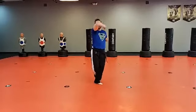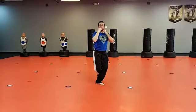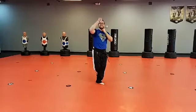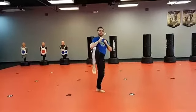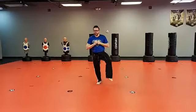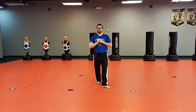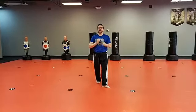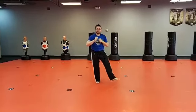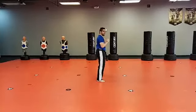So I'm here, I just did my downward knife hand strike. Hands come up, back leg is going to pick up, and you do a nice, snappy, and sticky front kick. Then you put it down right behind you. When you put it down, if you notice, I put it down with my toes facing forwards. Then when I step back, these legs will pivot. So I step back and I pivot, I turn my hips over and I get ready for that side kick.